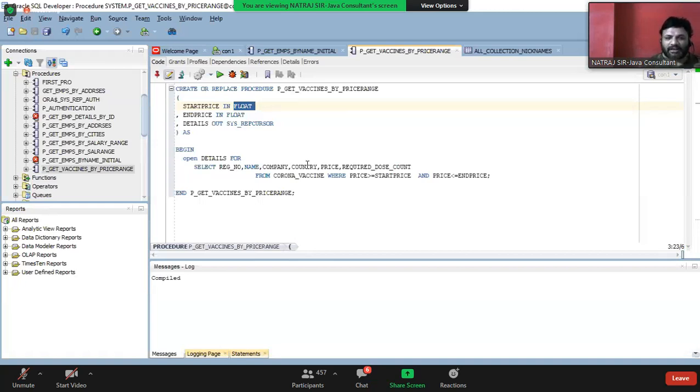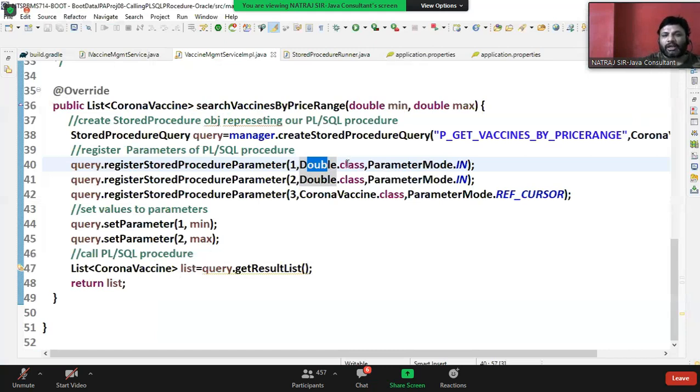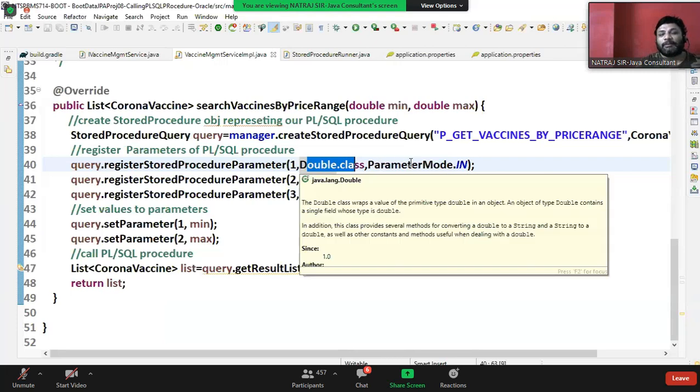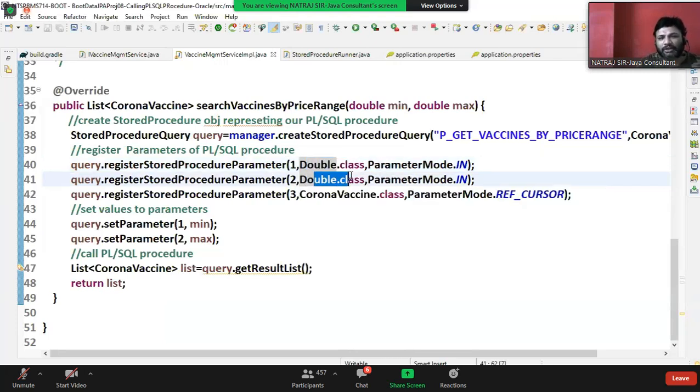Okay, now we are telling it that I'm going to give double values while setting value 2. In parameter 1, I'm going to give double values while setting value 2 in parameter 2. Is that clear, guys? Come on. Okay. Oracle float is different.